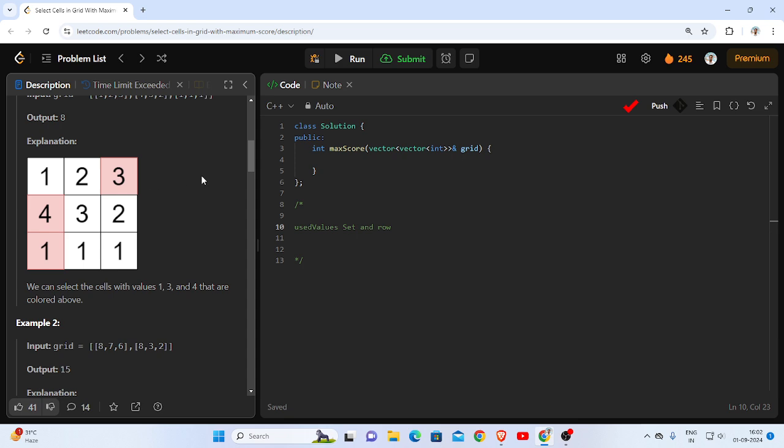If it belongs to the same row, like 2 belongs to the second row 3 times, but we only need it once, so we'll have a set. So we'll have an unordered map of unordered set.